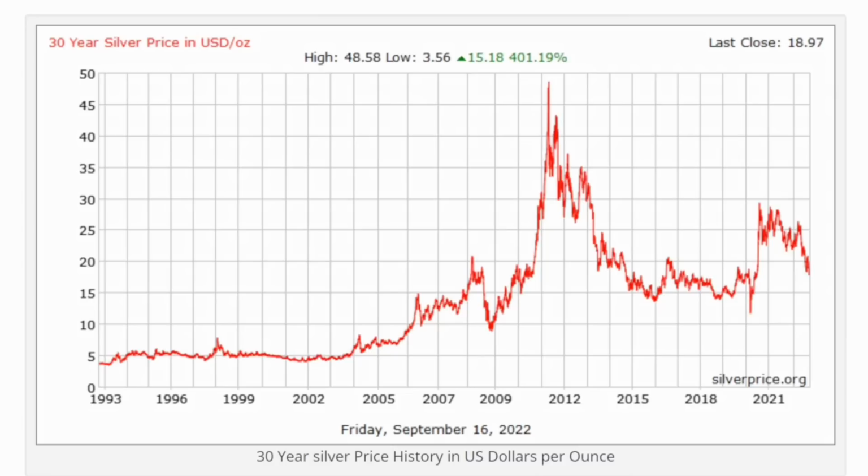So not only do I think that over a long period of time, silver is just going to go higher and higher, but also I think that we are currently in a super cycle for precious metals. I think that silver and gold are going to go much higher this decade. So if you want to accumulate physical ounces, now is a great time to be buying.